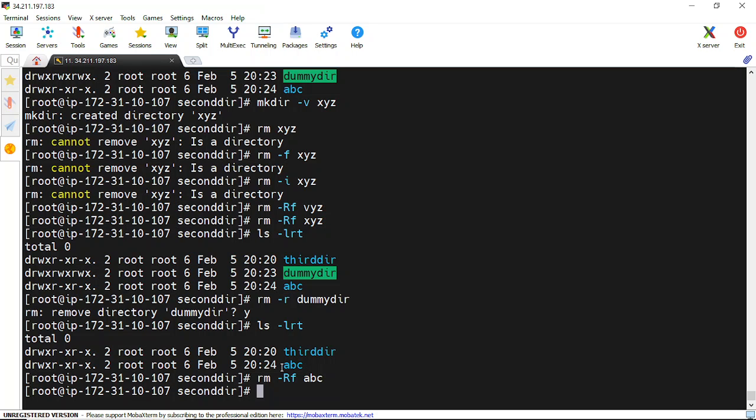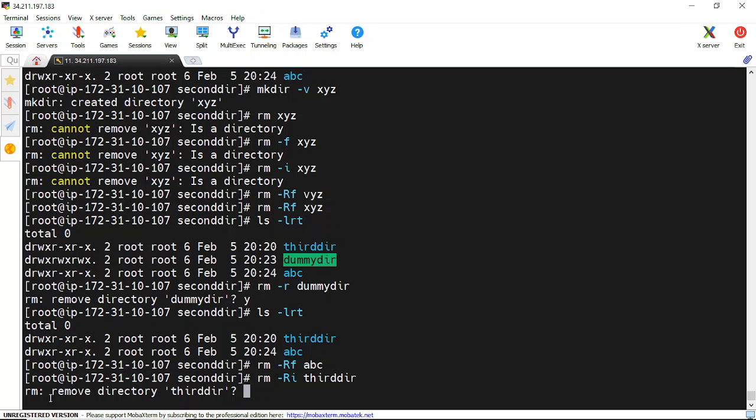If you want to prompt, you have to use rm hyphen r i. Let's remove the directory third dir. Yes, I misspelled third dir, enter. Now you can see it's prompting a question, remove directory third dir.